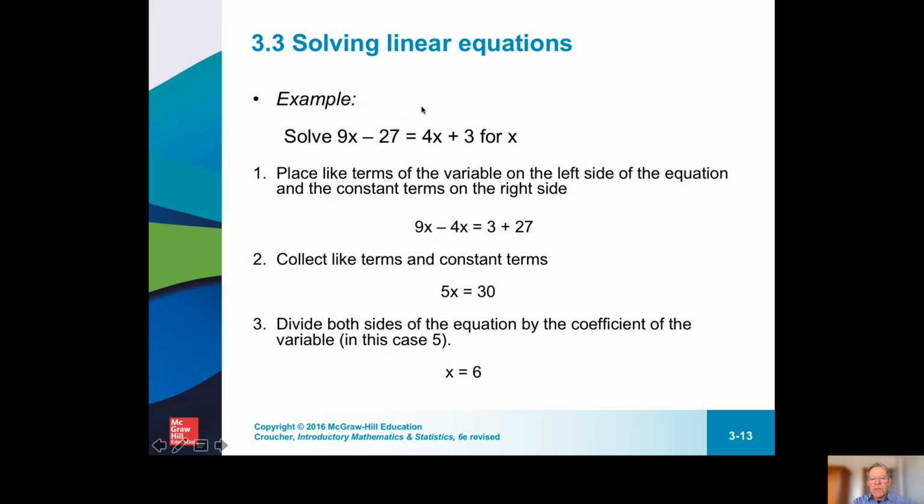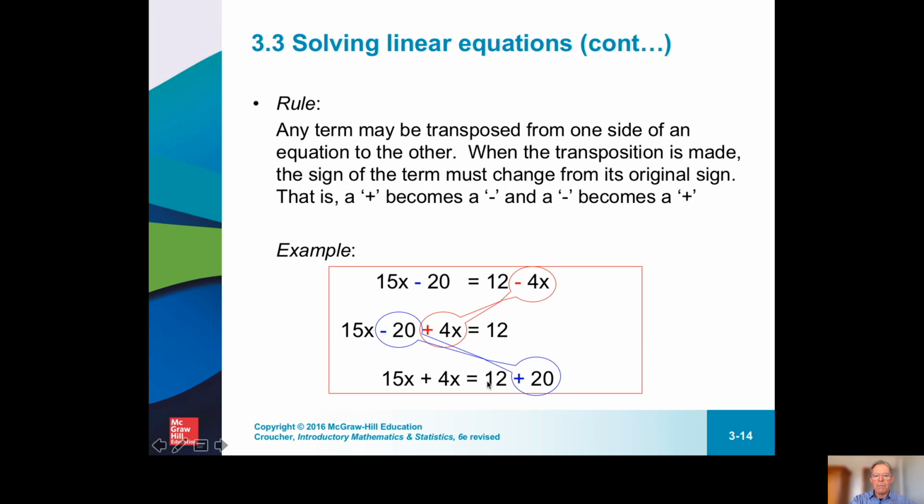Now we want to get rid of this 27, get it over here. So we'll add 27 to both sides, leave the x's on one side and all the constants on the other. So add 27 to both sides. That'll cancel out the 27. 27 plus 3 equals 30. 9x minus 4x is 5x. Now we can solve. Divide. To leave x on its own, divide both sides by 5. That will cancel out, and we've got an answer, x equals 6.